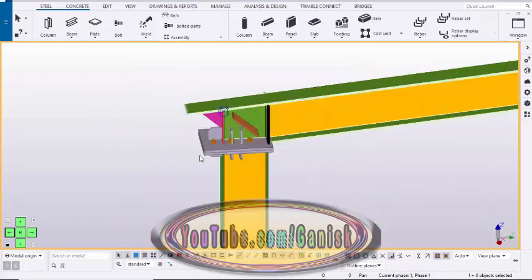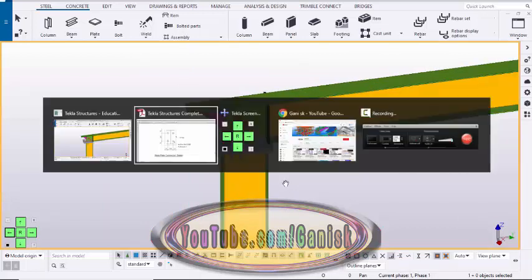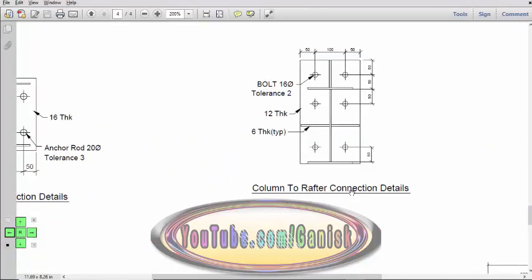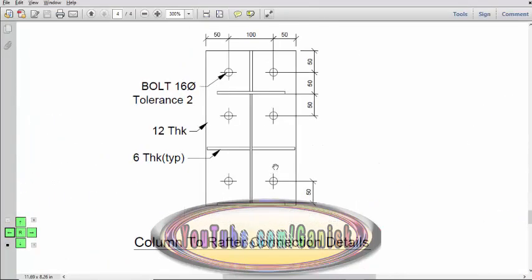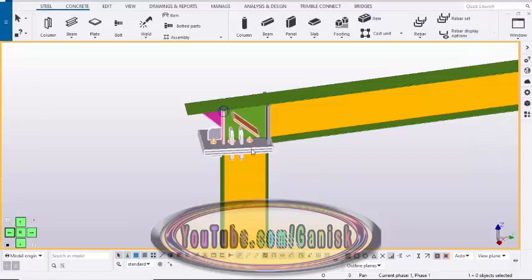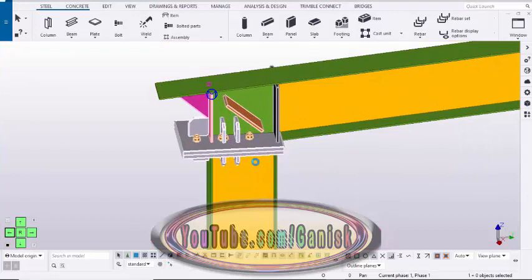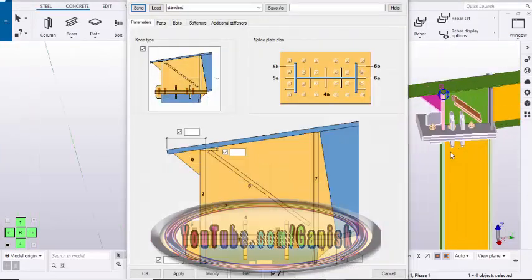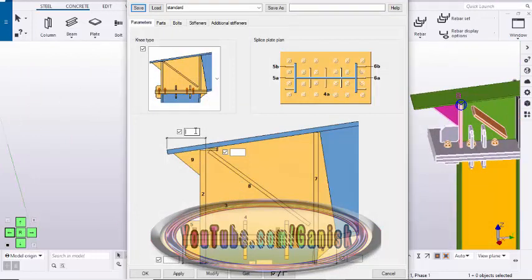Now we're going to see the connection details in our design information. So go to the design information and we have here the column to rafter connection details. Okay, now according to this information we're going to edit the connections. Okay, double click on this connection. Okay, now come here, let's take here 160 millimeter and it should be 1 millimeter minimum we need to maintain.